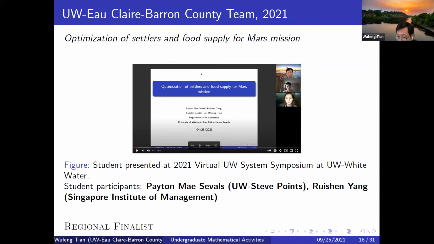Also, once you get to Mars, you need food to survive, right? There is a period when you don't have food from Mars. Of course, you can plant some plants there after you land on Mars. So this is pretty much like optimizing how many people and how much food, like doing a proposal for the Mars mission. The first group of people, how many people do we send there?